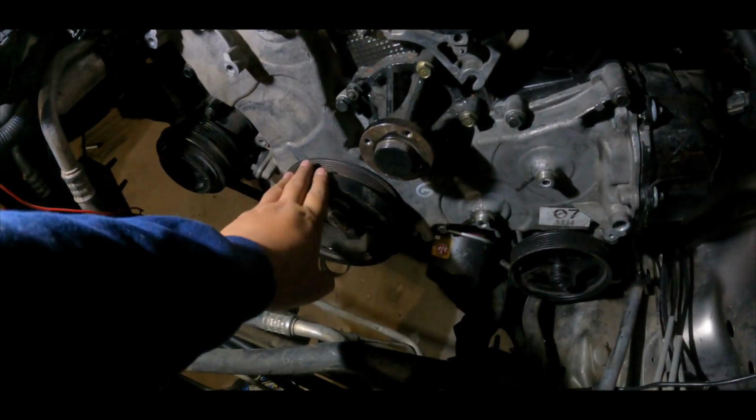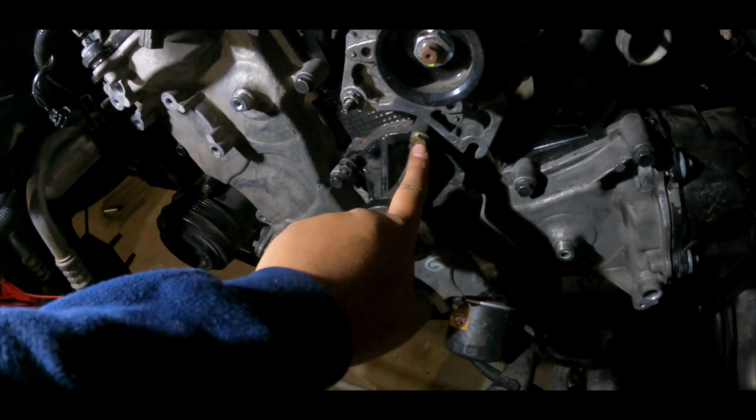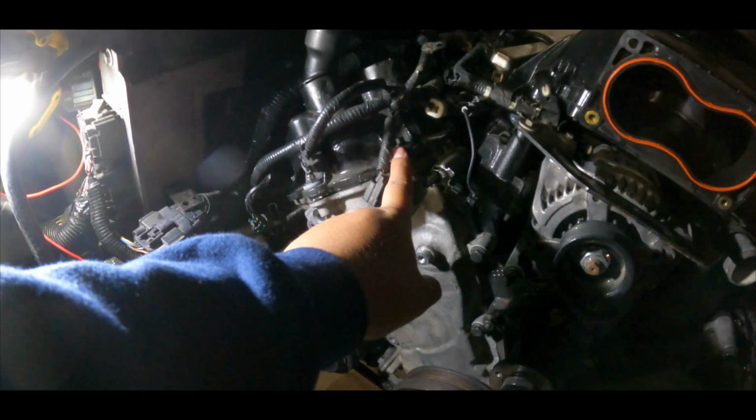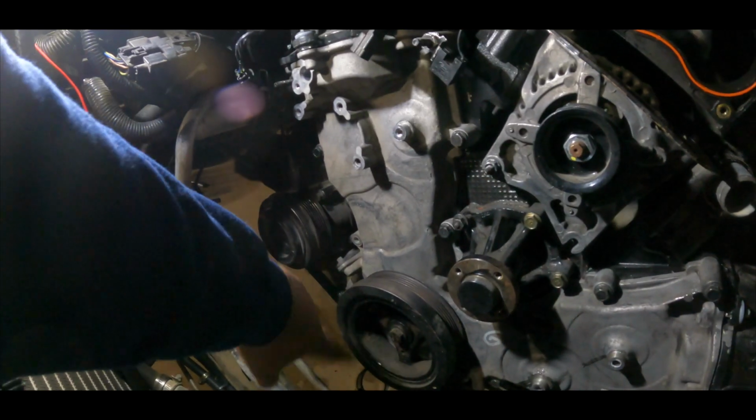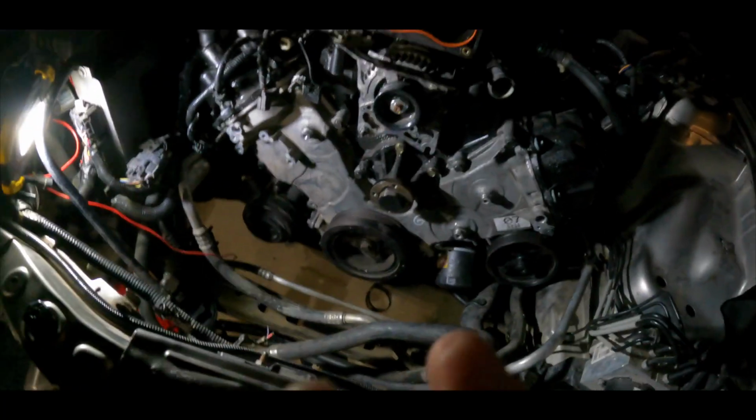This is actually called the harmonic balancer. We got that on. We got all the bolts for the timing cover. We got these from the valve covers. We also got the four from the bottom, from the oil pan, that go to the timing cover. So everything's on, guys.